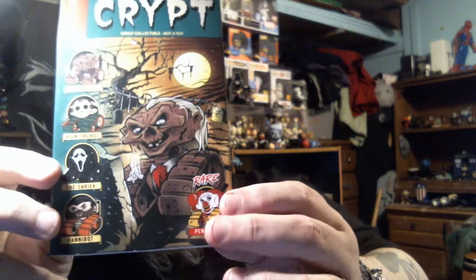Now, there was also available Crypt Rover, which looks like Crypt Keeper. Jason Voorhees, of course. The Shriek, which is the ghost-faced killer from Scream, which, sorry, I was not a fan of those movies. Some parts were okay and funny, and some parts are just, no. And then there's Hannibal. And then if you were rare, were only 500 of them made? Yeah, 500 of, you can see it down here. Oh, sorry, other side. Penny Fuel. I would have loved that one. But I'm perfectly happy with Hannah Fuel. Or Hannibal, rather.